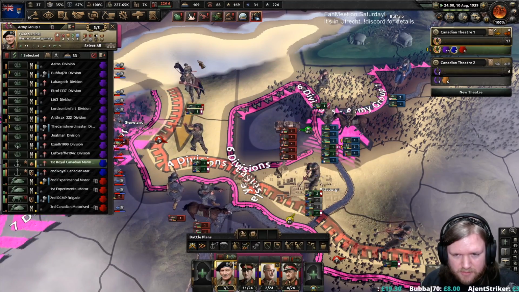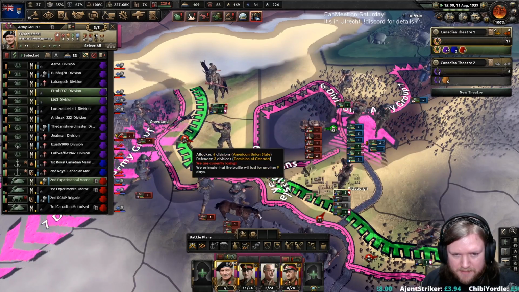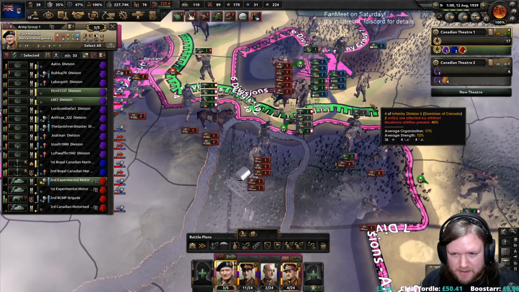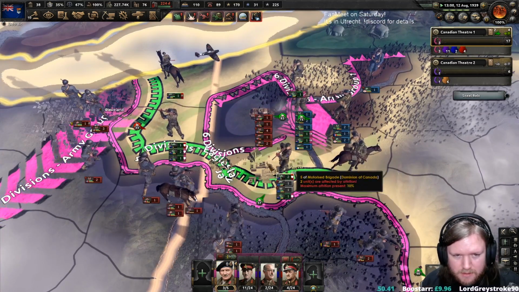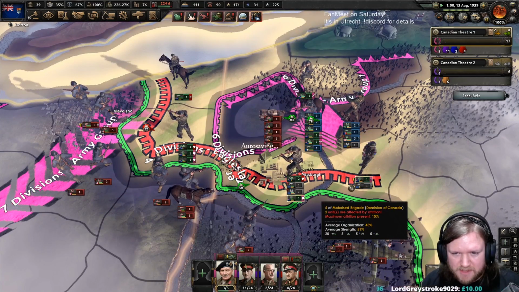I think I'm going to move you there. Getting a little bit nervous by that 20. You've been pushed back. So long as you don't get pushed through here. Yeah, if you stay there, you're fine. 30. We're good. I think we've done it.